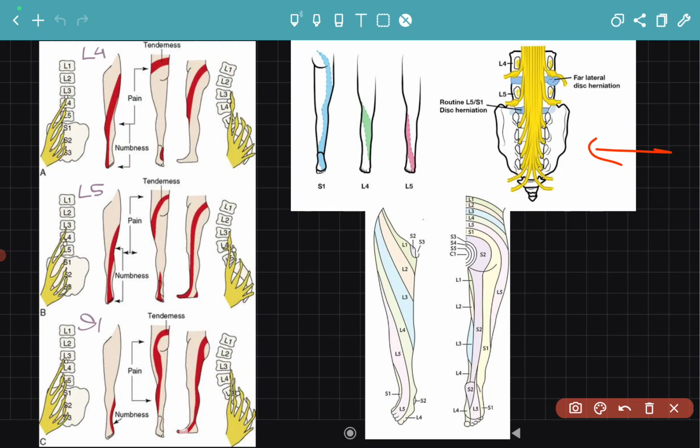Over here also we can see L5-S1 disc herniation is shown, which is causing some problem. So we can see here the L5 nerve root, which is supplying this portion. The lateral lower leg part is being covered, and also the buttock portion, and here the posterior lateral thigh is involved, so that will be affected. The sensations in those parts would be affected. Similarly, for L4, here it will be affected, and in S1, as we had seen in the posterior view, this part will be affected. So the same things are just shown over here. This is the best example to take. If we test and find some altered sensations, then this is how to conclude which dermatome is involved.